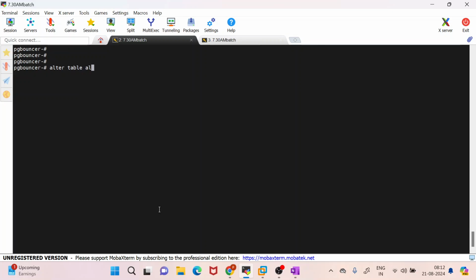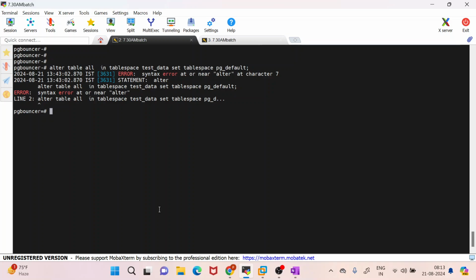ALTER TABLE ALL IN TABLESPACE. What is the tablespace name? The tablespace name is test_data. SET TABLESPACE pg_default. One minute.